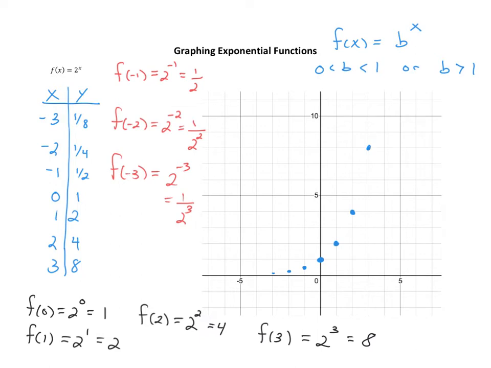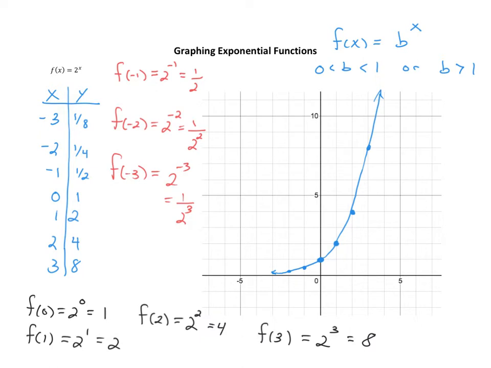I'm now going to draw in the equation that goes between these points or through these points. And that looks something like this. Not a perfect sketch, but this is the idea. And as we move in this direction, the graph is getting smaller and smaller and smaller. But I'll just put this arrow to indicate that's the general direction that it's going.